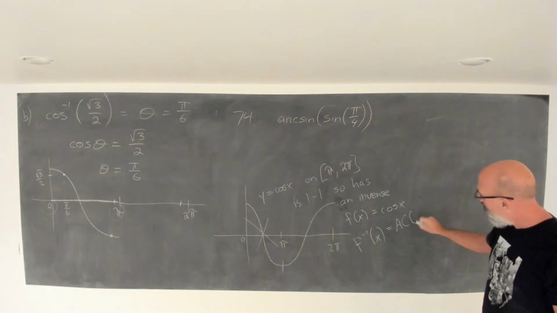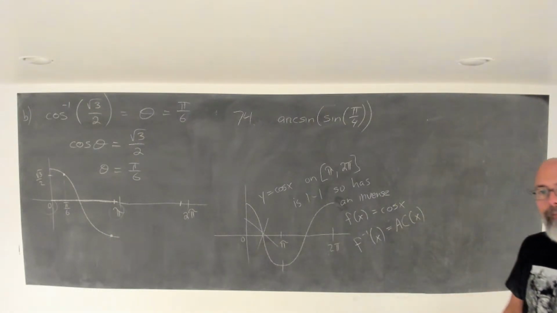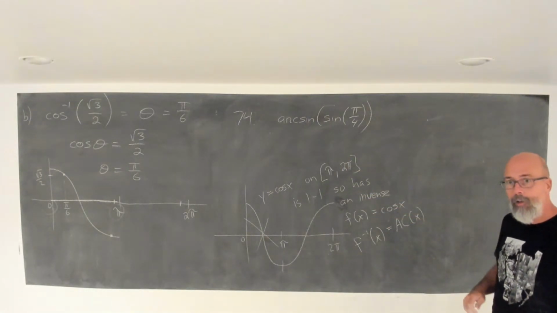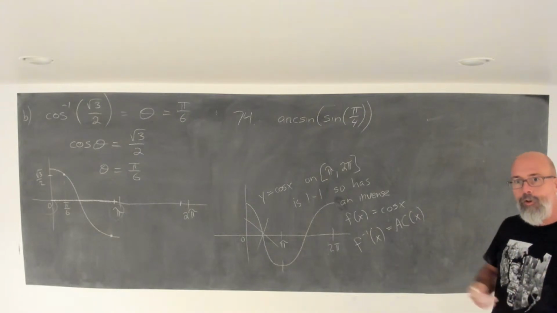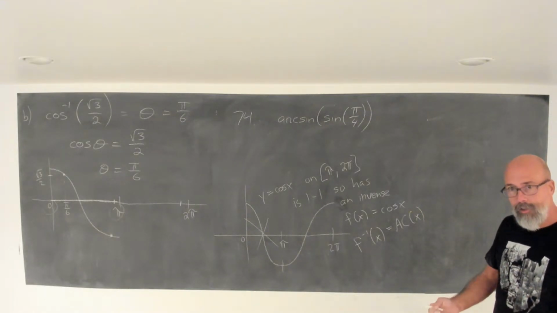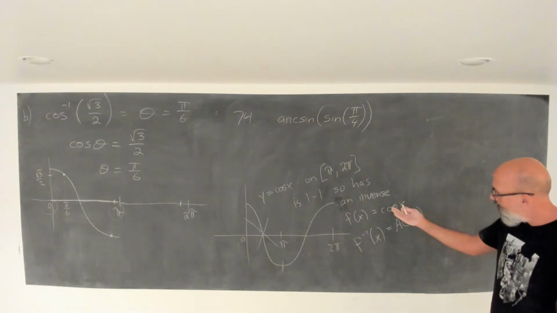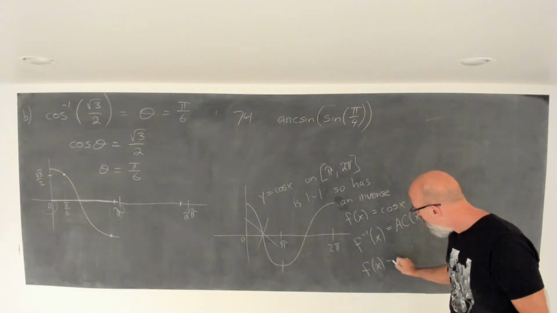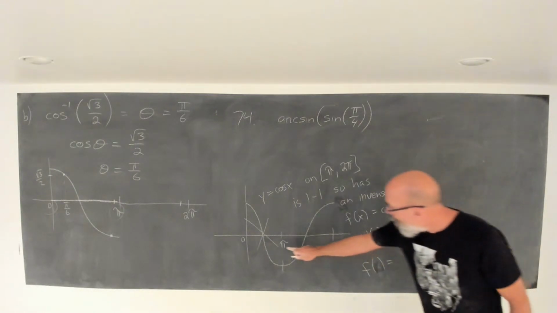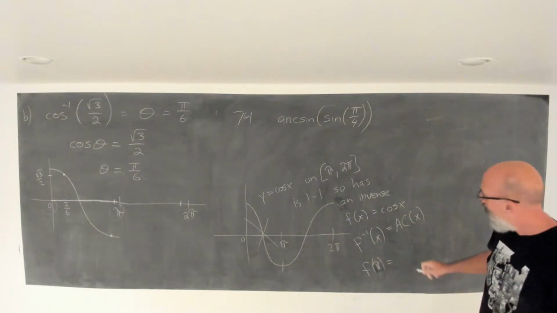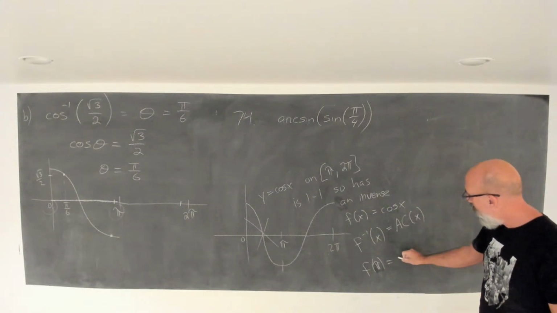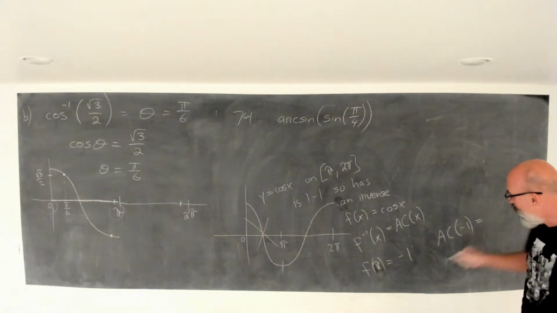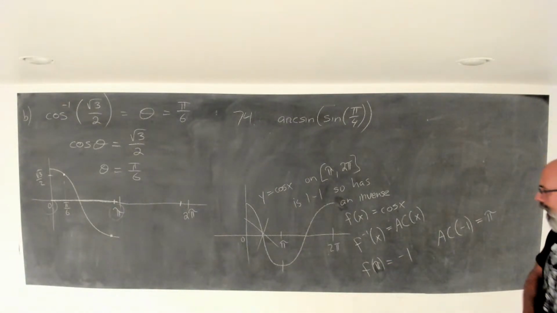Let's call it AC, as in arc cos. It's not the arc cosine function, it's just an inverse function. It's just a function that exists. And we know how this works. In this case, if you plug in pi into this, you get -1. So the AC function is a function so that if you plug -1 in, you get pi back.